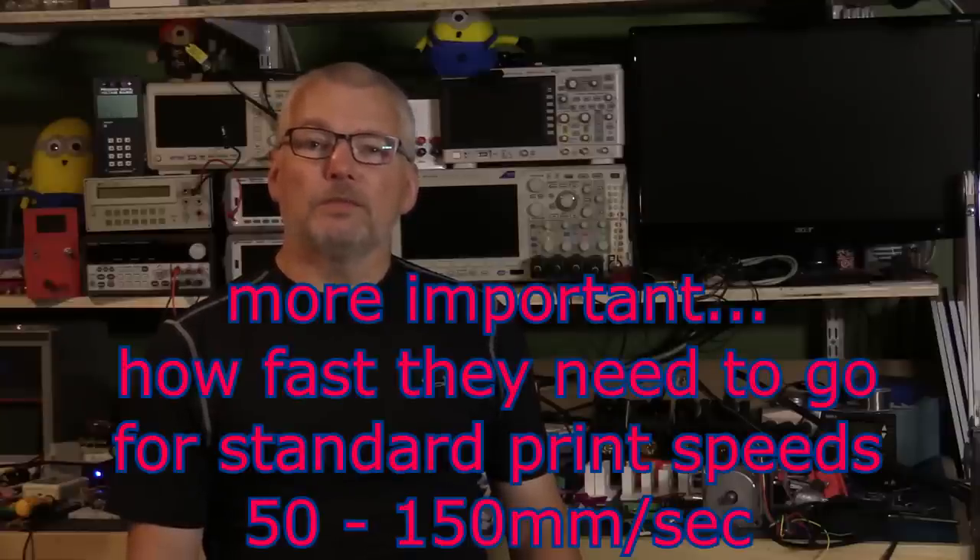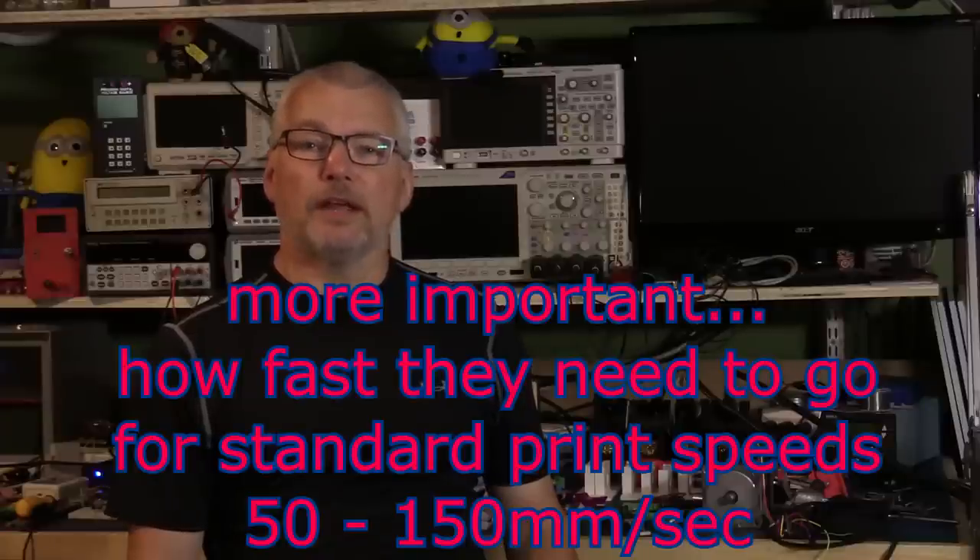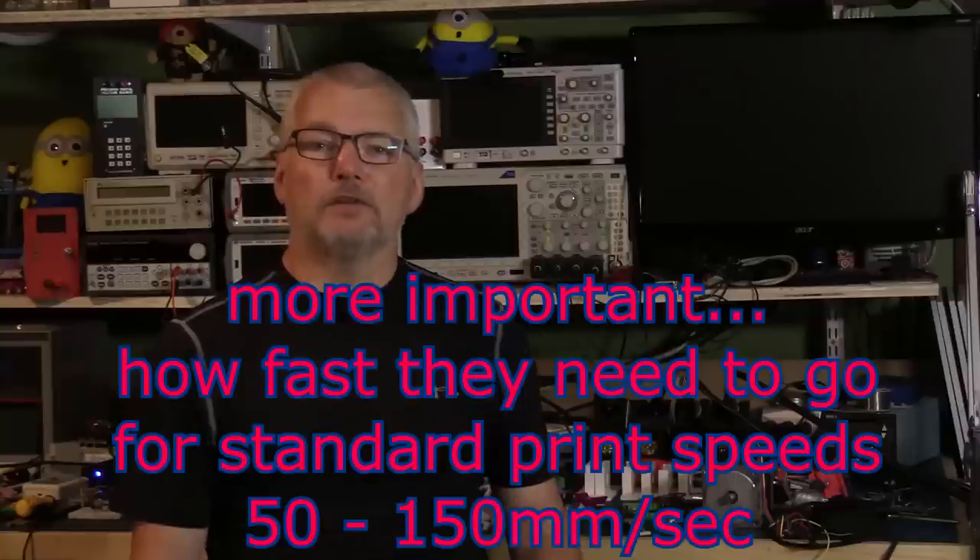We'll look at the teeth gear used for the belt as well as the pitch of the lead screw or threaded rod, and see if we can figure out, using a little bit of math, how fast they can go and whether you would be losing torque or not, and what kind of precision you should be able to get - not factoring in backlash, although we will try to look at that if we can. So let's have a closer look at the two things I'm talking about and get into the details.